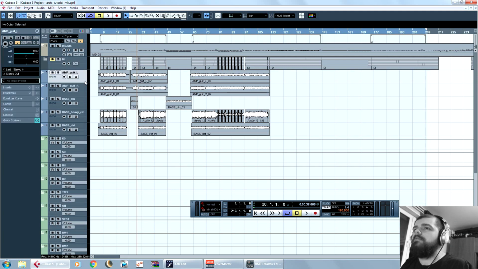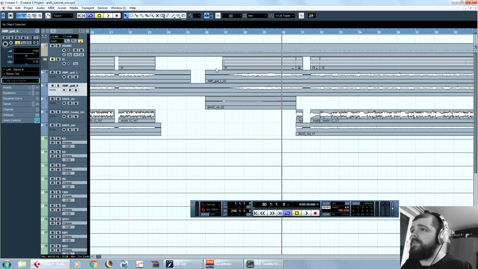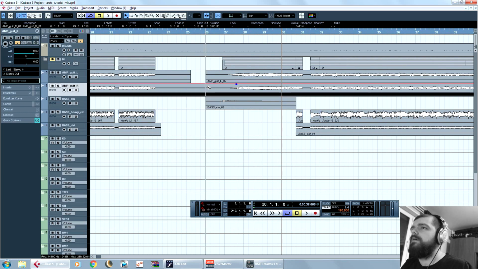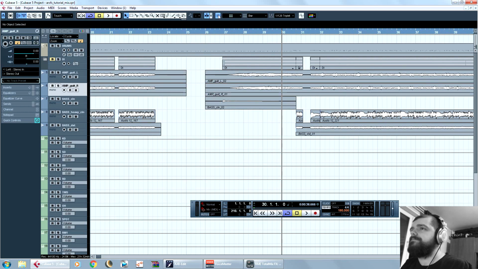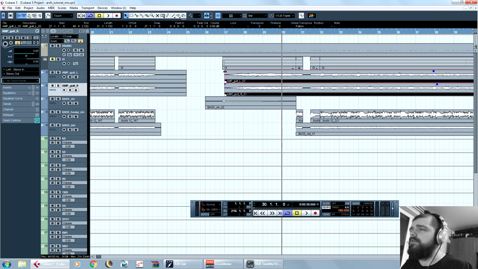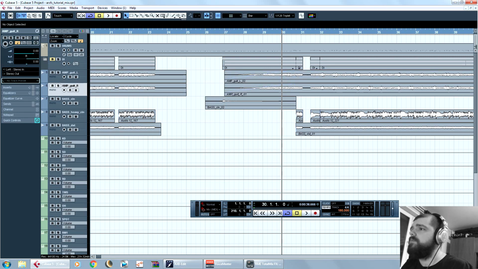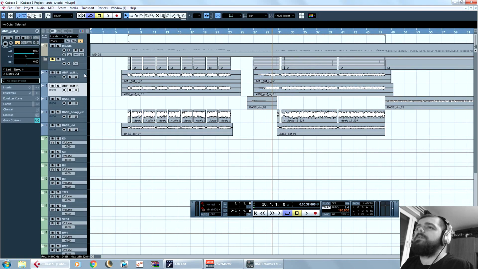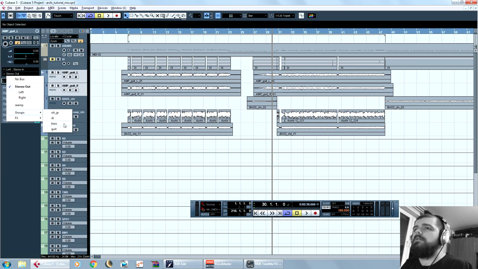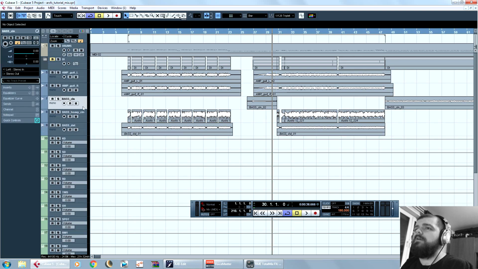Now let's take the left and right amp guitar. I pan all my rhythm guitars every time 100% left and right, no other way of doing it, and staying out of a mess. So that's my only way of doing it. Different people do it differently, that's how I do it. So yeah, 100% left and right. Now we have a fade here that I would like to make more drastic, so that's what we'll do. So we're taking this to the guitar group. We're taking all the bass tracks to the bass group.